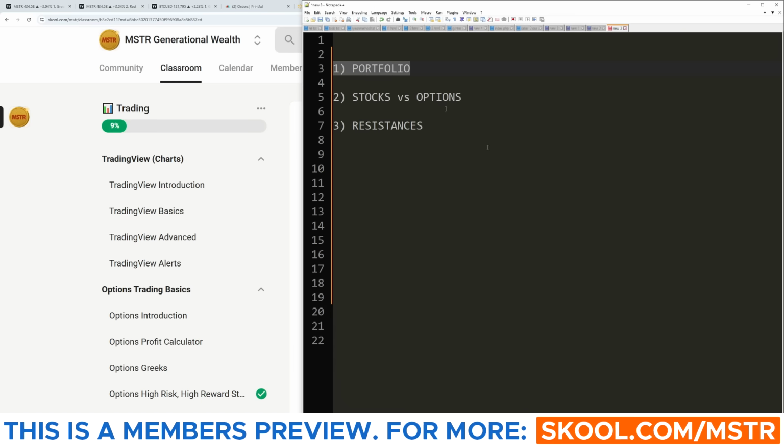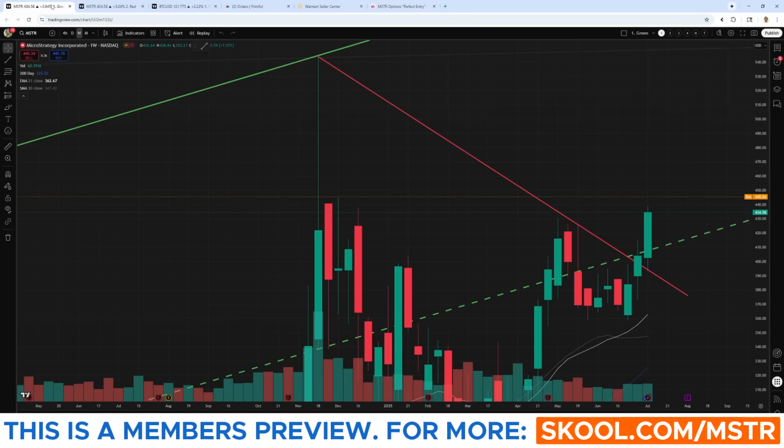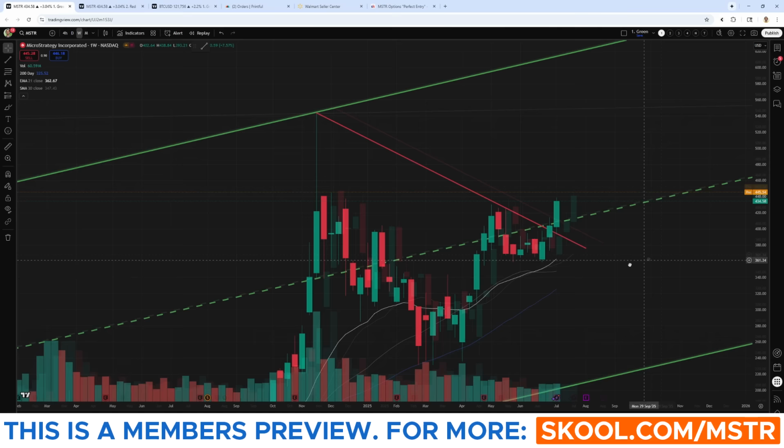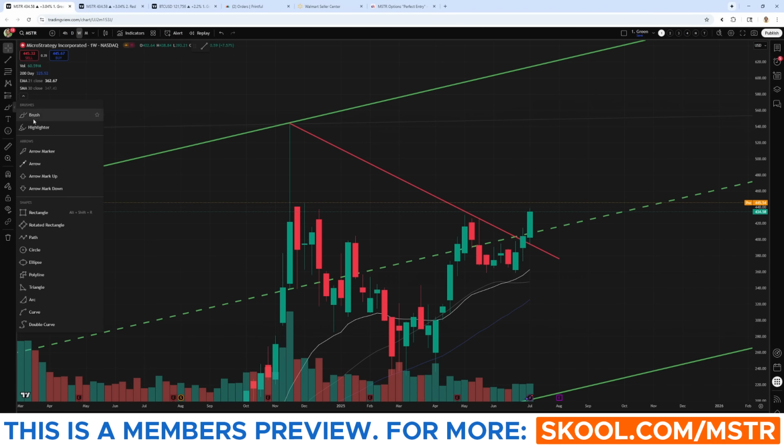Okay, now, in terms of portfolio, let's not talk about options. Let's just talk about stock. MSTR stock right now, what an incredible setup. It doesn't mean it goes up in a straight line, as nothing does. Nothing goes up in a straight line unless you look at yearly candles on the S&P, in which case it might actually go up in a straight line.